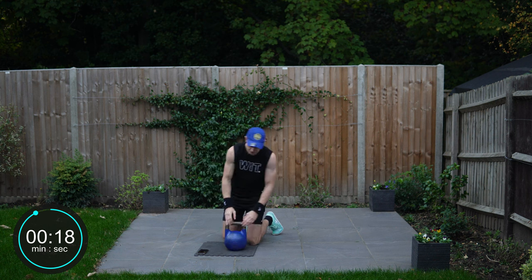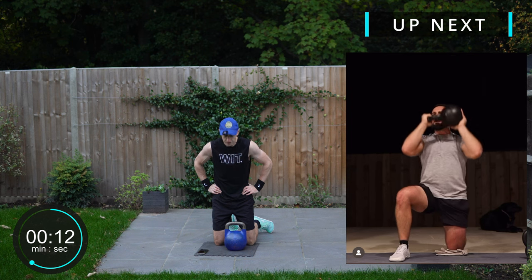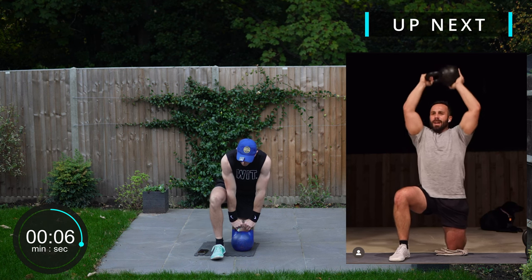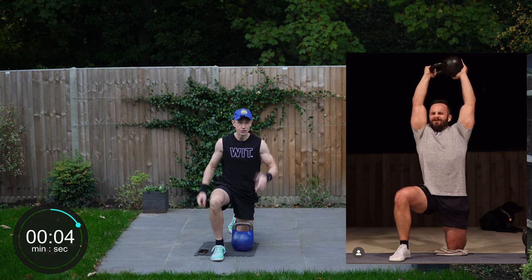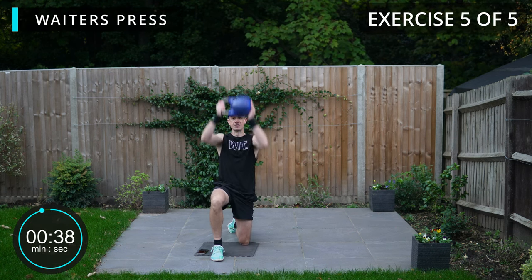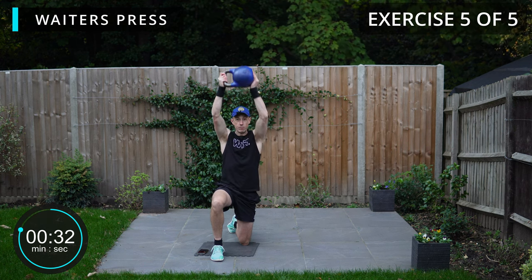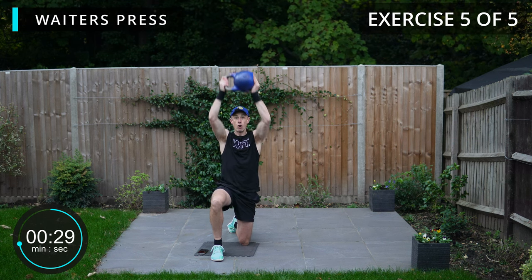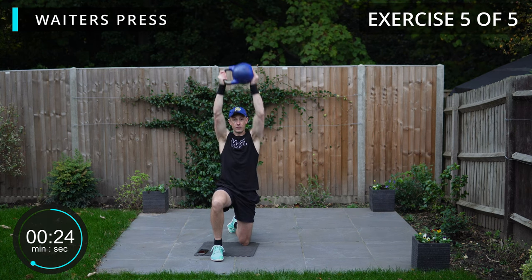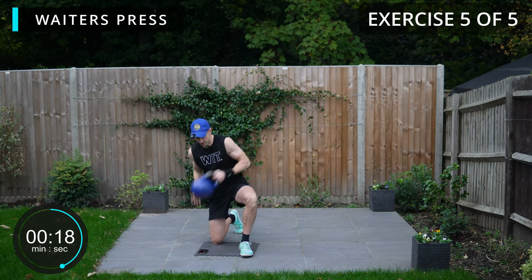Final exercise for this round in this workout — it's going to be a waiter's press but without the rotation. If you're looking for a longer workout, as with all of these, please just repeat the exercise circuit as many rounds as you like. Into the waiter's hold and let's press. What's great about this exercise is different proportions of the bell carry different weight, and holding it in this slightly unusual position just challenges the body in a way we might not have done previously — and that's great. So swap to the other side.